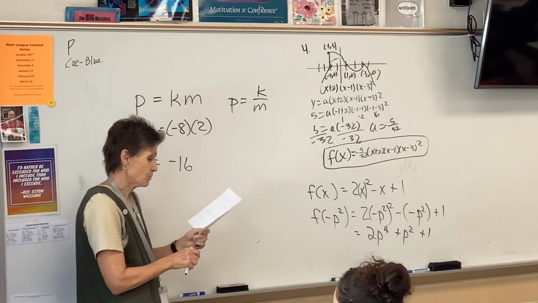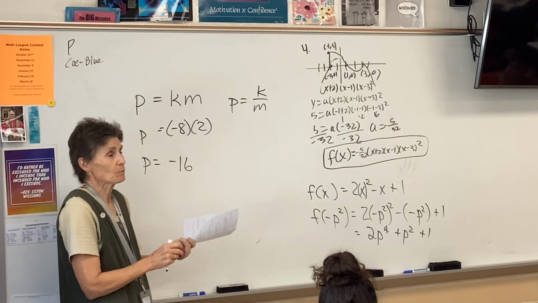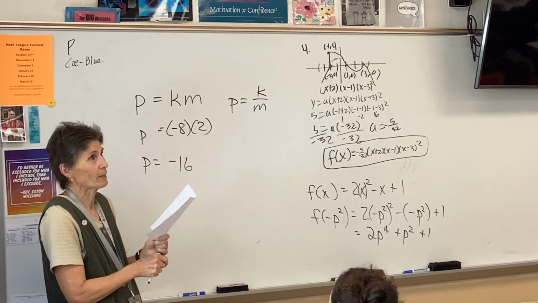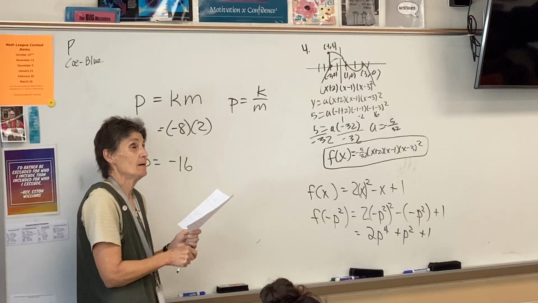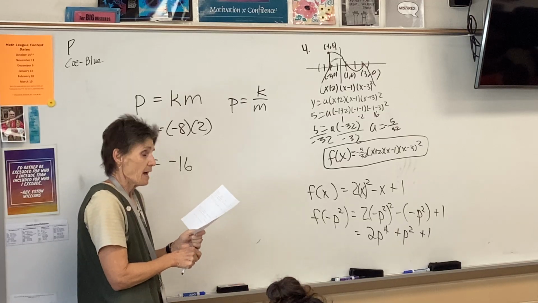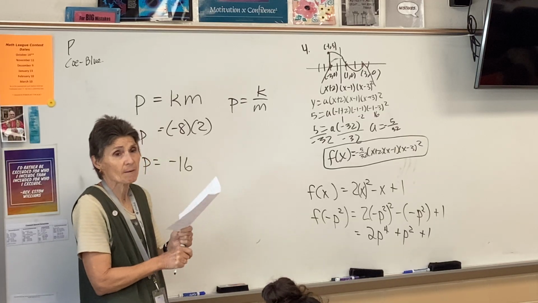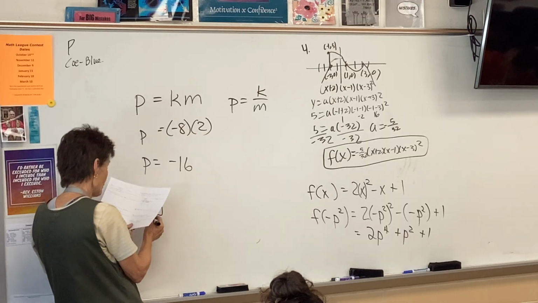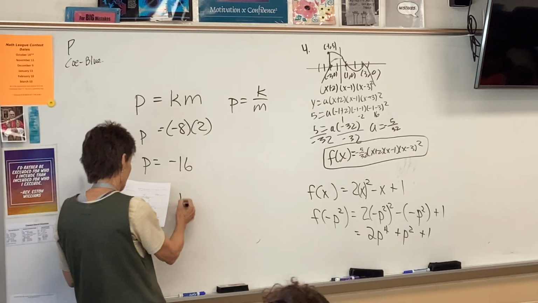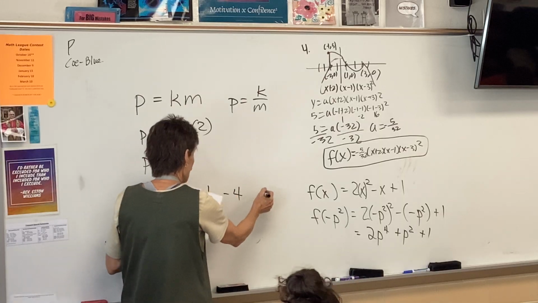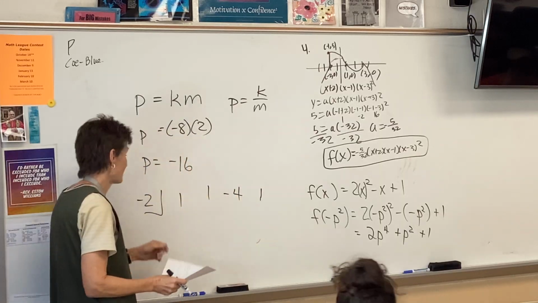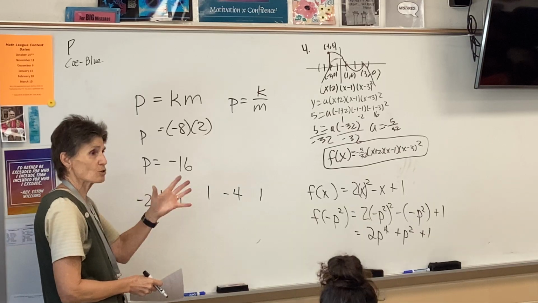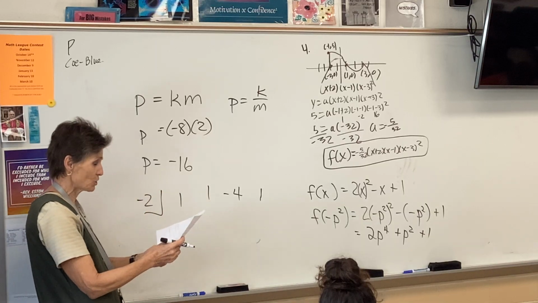All right, is -2 a lower bound? Oh my gosh. This was a homework question, and some of the answers you people came up with were, oh my goodness. How do we tell if something is a lower bound? First, we have to do the division. It doesn't have anything to do with the fact that it's a negative number. You can't answer this question until you do the division.